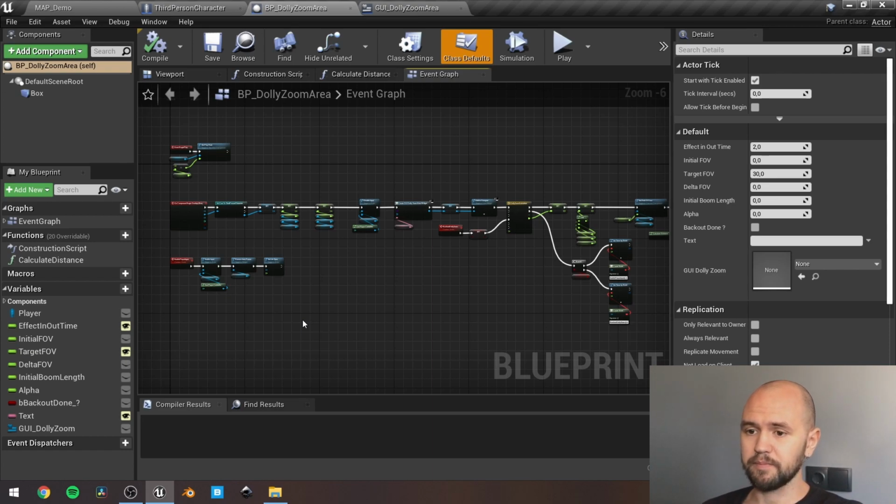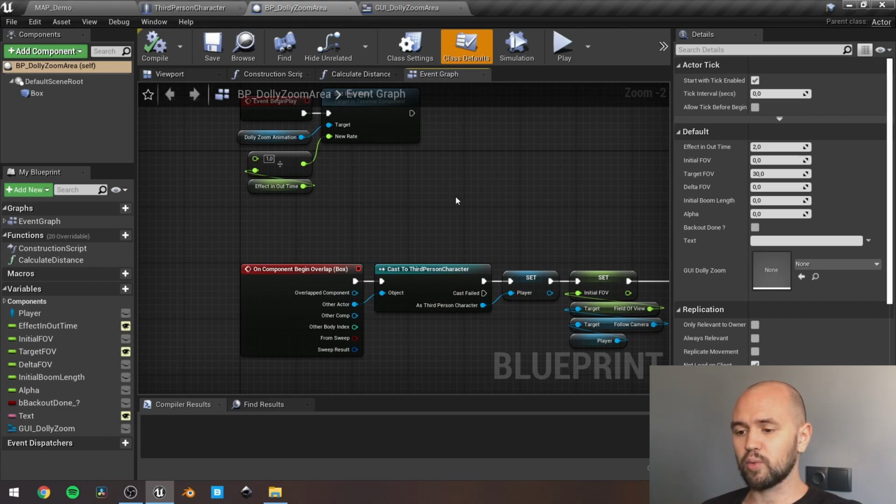So let's get started. The basic idea in Unreal Engine here is to simultaneously change two values: the distance between the camera and the character, and the field of view of our camera. So basically, increasing or decreasing the FOV also comes with increasing or decreasing the length between the camera and the character. You can go to the internet and see the full description of how it works, the theory, etc.